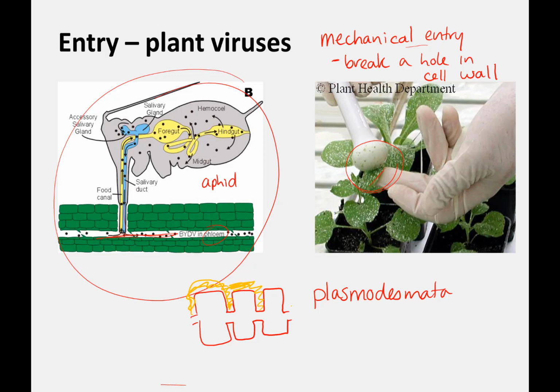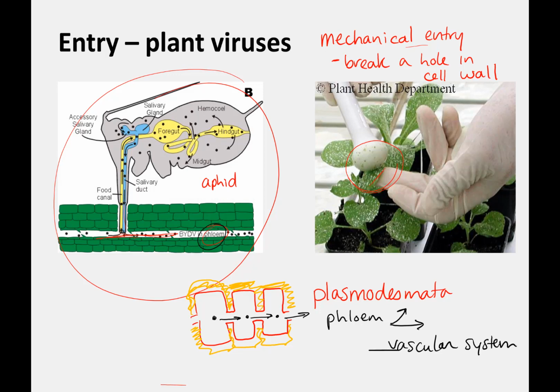And so once viruses get into a plant cell, they can travel from cell to cell through the plasmodesmata, eventually go here into the phloem, and travel throughout the vascular system of the plant. We're not specifically focusing on plant viruses in this class, but you are absolutely welcome to choose one for your research paper.